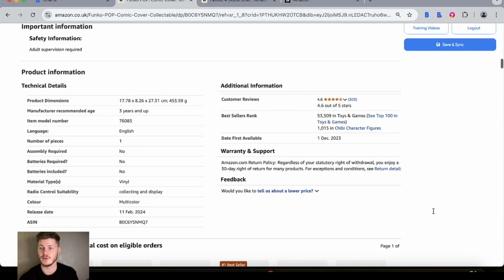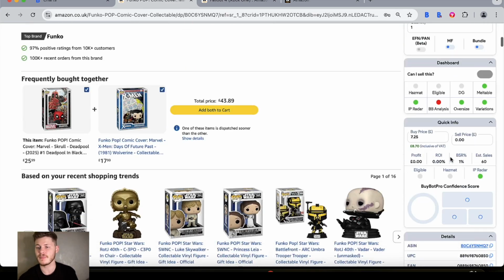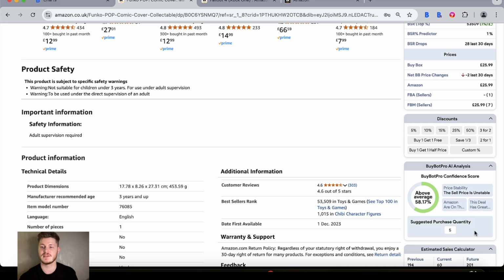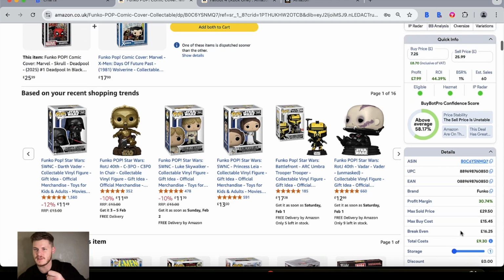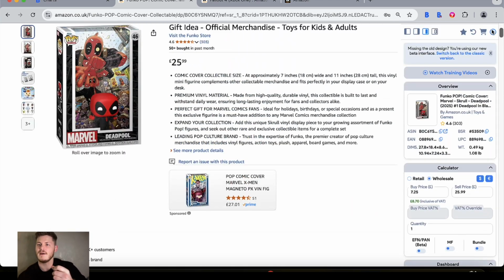You always need to remember to save and sync as well in your settings, so that way it takes those things into account. But yeah, it just produces this stuff to basically give you some advice. That suggested purchase quantity, by the way, has changed simply because I think we had something set slightly differently from before, and now it's switched back to what it was prior.